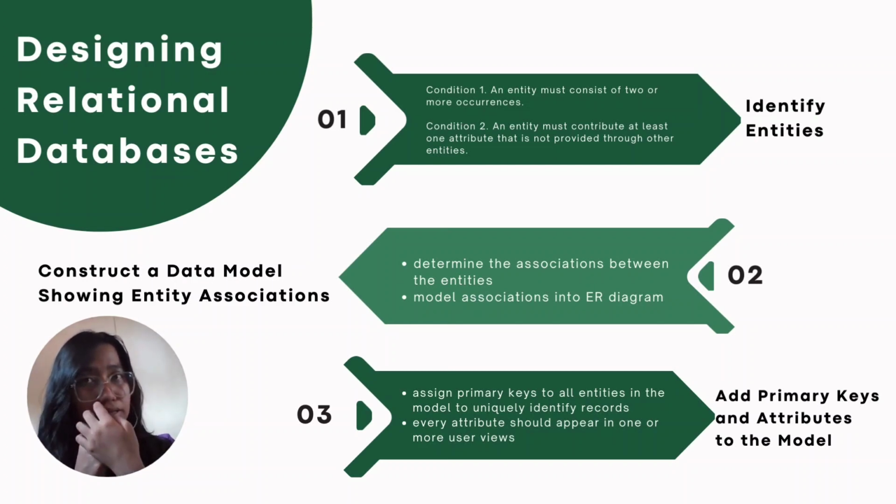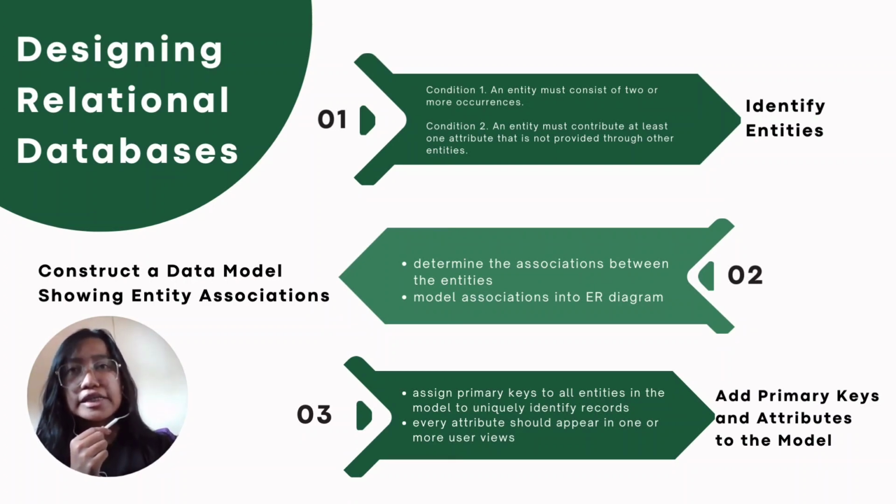So, let's just recall that entities are things about which the organization wishes to capture data. Entities are represented as nouns in a system description. So, a number of candidate entities can be identified as purchasing agent, receiving clerk, inventory, supplier, inventory status report, purchase order, and receiving report. But not all of these candidates are true entities that need to be modeled in the database. So, in order to pass as valid entities, two conditions need to be met.